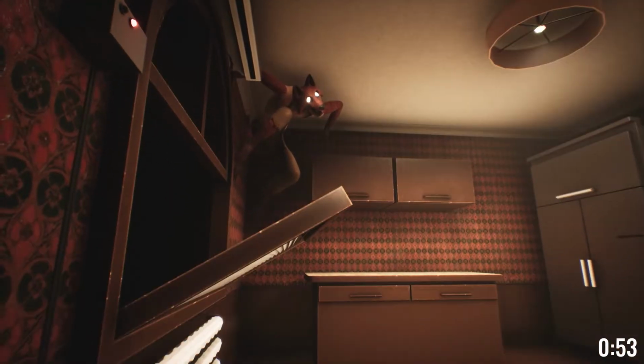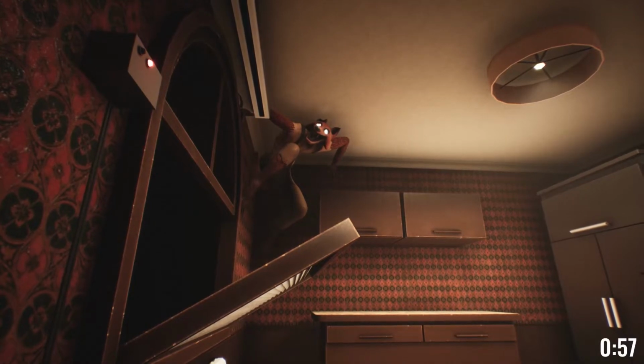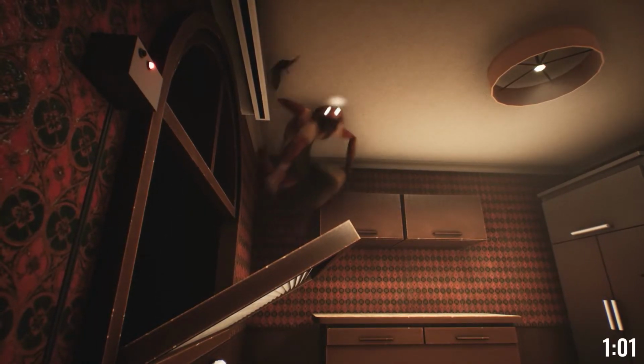No, Boogie. That's a bad Boogie. No, get out of the corner. Get down from the corner. You're not allowed in the corners. Don't make me pull out the spray bottle. I'll pull out the spray bottle. Leenie. Leenie. Come on. You're glitching through the ceiling.